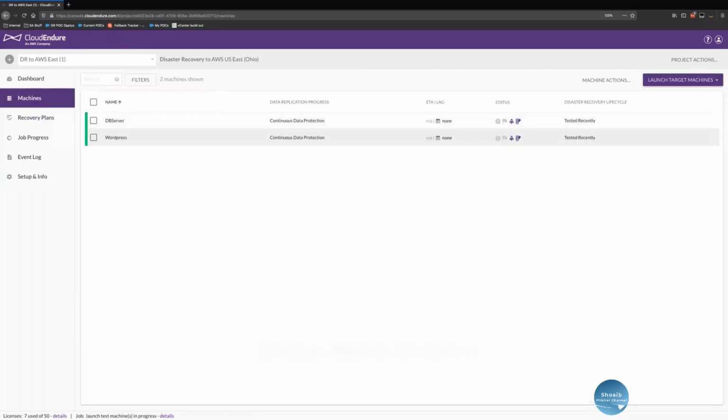And so as I come back to the machine tabs, you'll see here that under the status, we have target launched. So that lets us know that this machine has been launched within AWS, and we can go to the AWS console and start treating that machine as if it was a production machine. Now, if this is just a test, you can log into that machine and validate that it is talking to the servers that you're expecting. If it is a DR event, at this point, you would repoint your customer traffic to the DR environment and be ready to run as if you were in production.